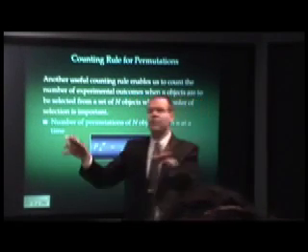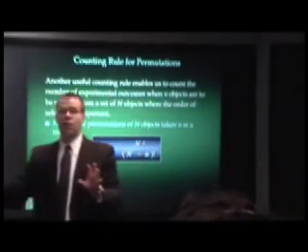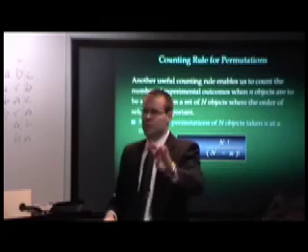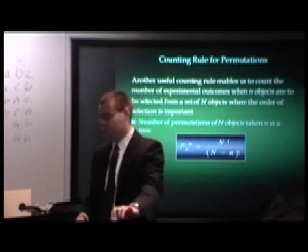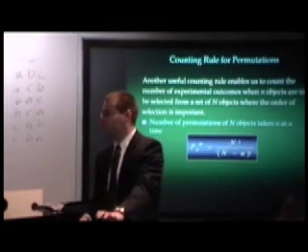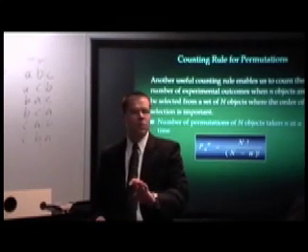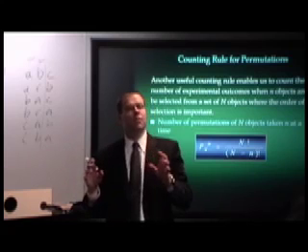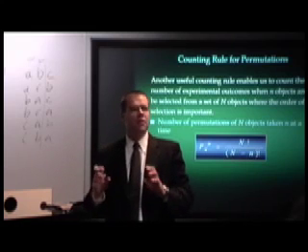Imagine that you literally have these 4 people. How many ways can you organize them? Well, there are 4 ways to choose the president, 3 ways to choose the secretary, 2 ways to choose the vice president, and therefore 1 way to choose the treasurer. So every single group of 4 is going to show up 24 times in the list of permutations.